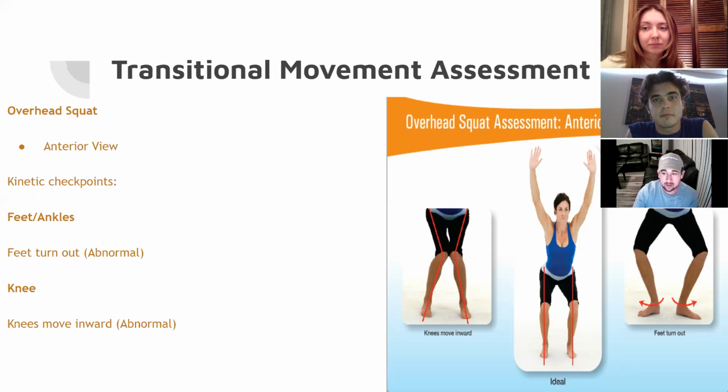So the knees moving inward, we'll be looking for the gluteus medius and maximus being the underactive muscles and the overactive muscles being the adductor complex. And there are a few other muscles that could be involved. And then for the feet, we had the feet turning out. And the problems here could be things such as the medial hamstring being an underactive muscle and an overactive muscle being the soleus. Next slide.